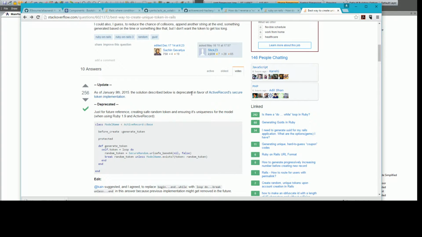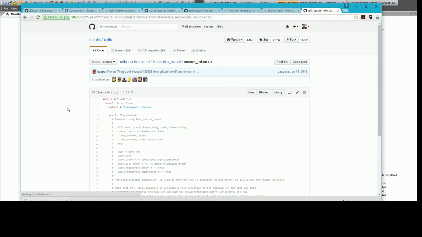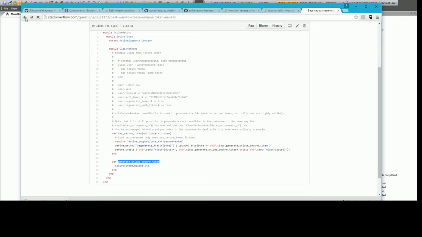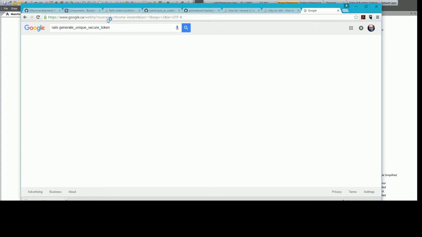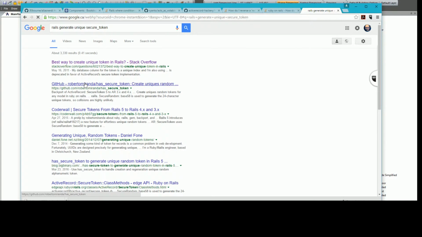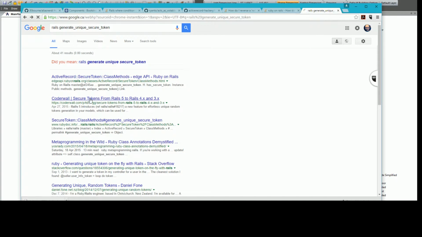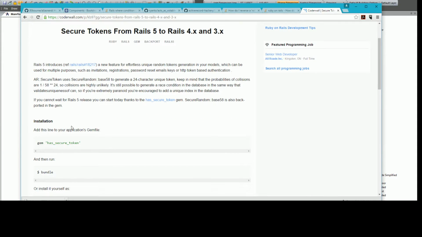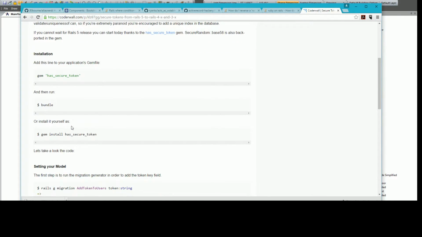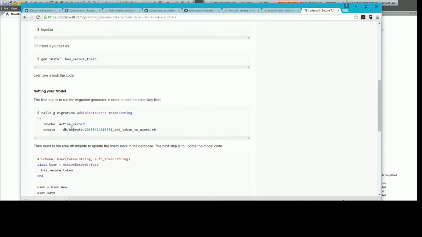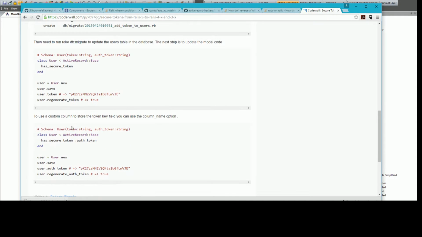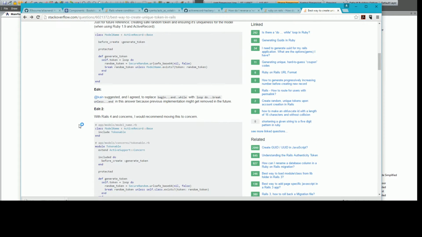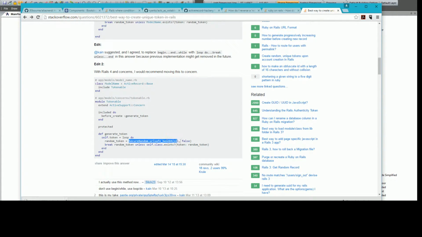Generate unique secure token. No, I just want to do a basic one. Can I not just do this? Boom.